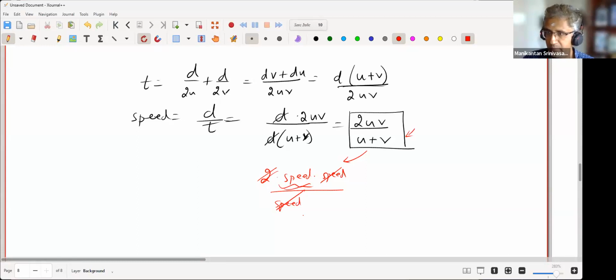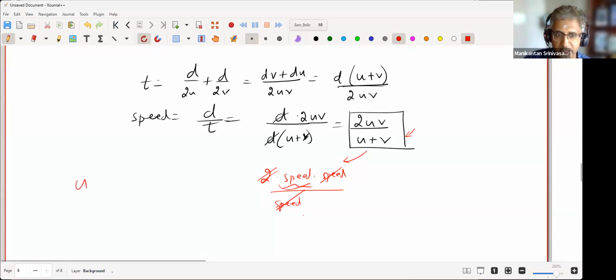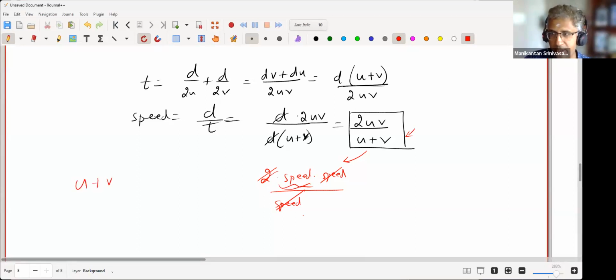Yes. Okay, and Sukrit, another mistake: you said the answer was u plus v initially, and then later you corrected to u plus v by 2, right? If for 2 parts of the journey, the speeds are u and v, the final answer must be somewhere in between u and v only. It cannot be more than either of them. It has to be somewhere in between. U plus v by 2 falls in between them. U plus v is definitely more than both of them, so it cannot be u plus v for that reason. So for multiple reasons, you can eliminate all of your answers.